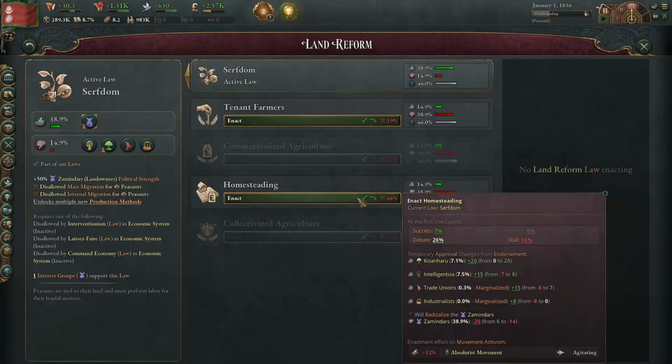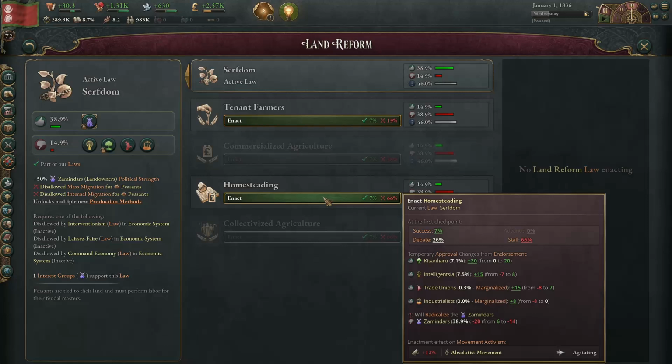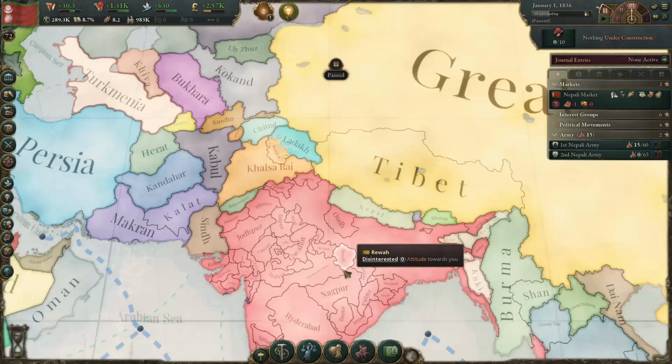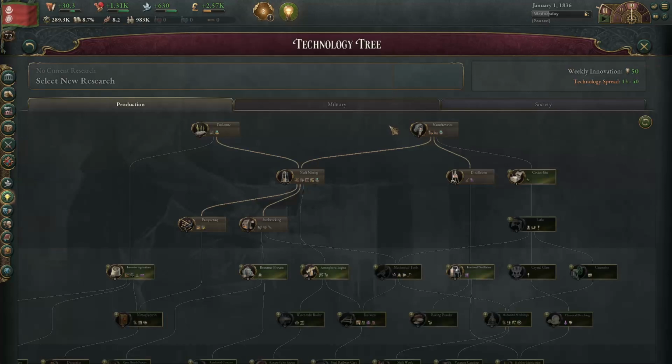There's no point in not taking the shot. Yes, the stall definitely hurts, but at the beginning of the game, if you fail, it's not really the end of the world. If you think you can get away with getting homesteading, just go for it. It's better in the long run if you manage to do it, though. And if you don't do it, I mean, the worst case scenario is, again, you can always restart.